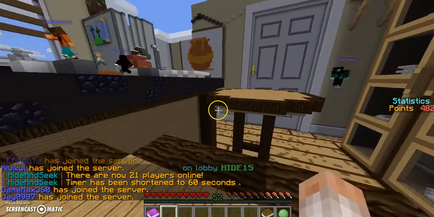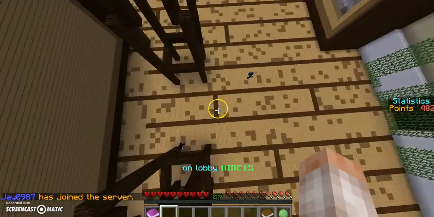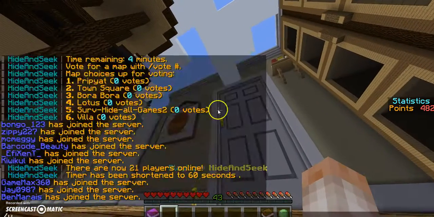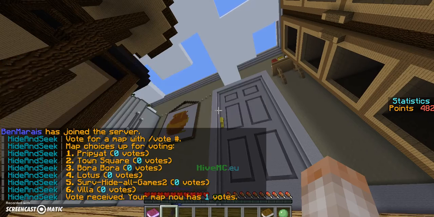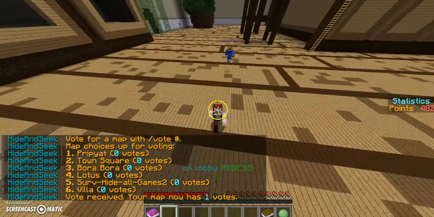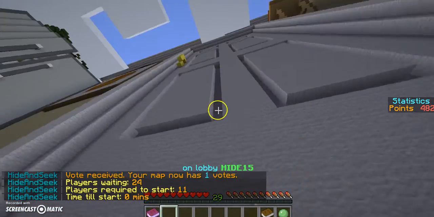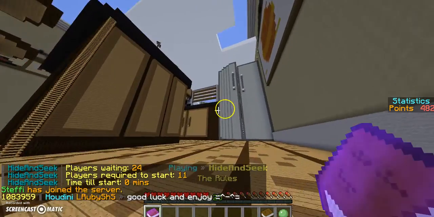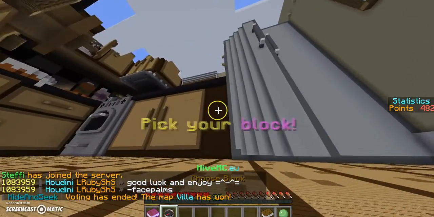So this is the lobby map, obviously. I feel really small if I go down here. Because look at this, it's a massive, massive place. Wait, what should I vote for? I'm going to vote for 6 at random. I mean, look at that door! I'm not even an inch bigger than it. I'm very, very small. This is such a cool lobby. It's probably one of the coolest builds I've ever seen.